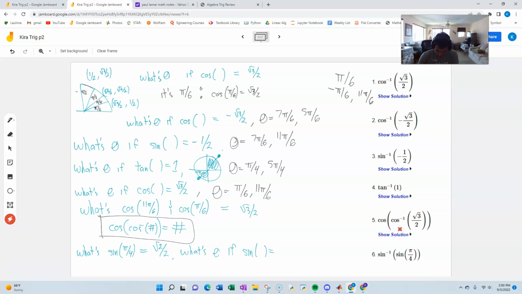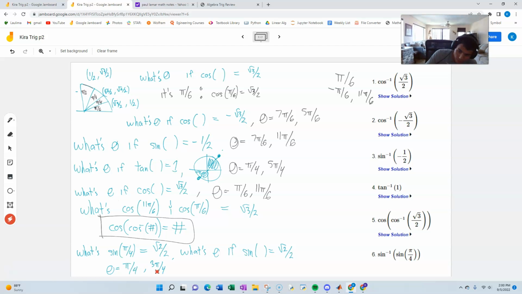Well, we know it has to be theta is equal to pi over 4. And one second, pendant update right here on your screen. It's on my tablet, but it's not on your screen. There we go. So what's theta if sine is equal to square root 2 over 2? Well, we know that angle has to be pi over 4. We also know it has to be 3 pi over 4. Those are the two answers.